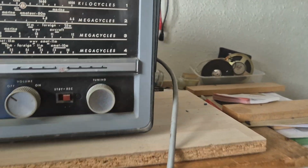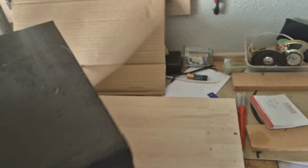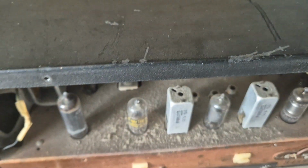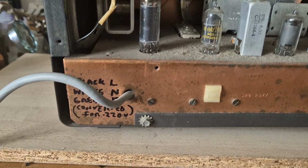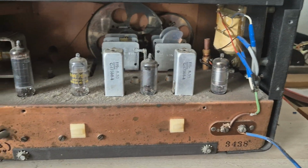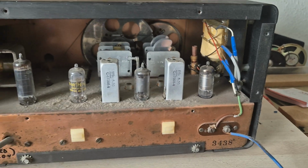Now I've taken the back off, so it's all complete. Just turn it round, and having to try and do this one-handed. See, it's very dusty on top and a bit scratched. Inside there's plenty of dust. I haven't touched it for probably around 40 years inside.